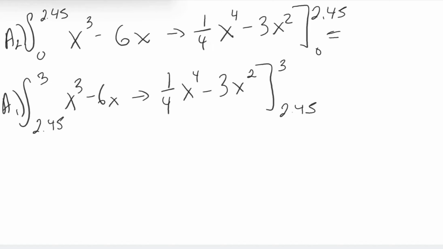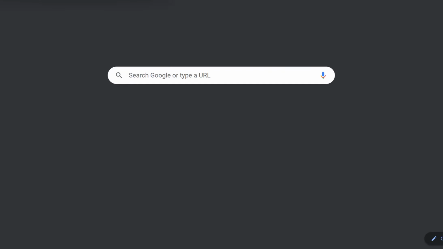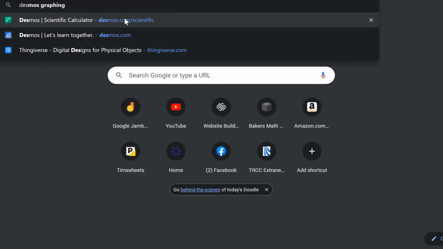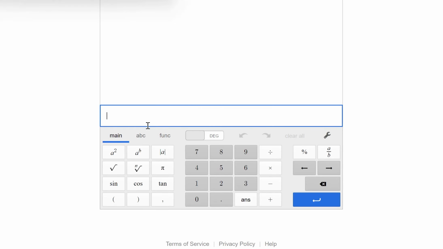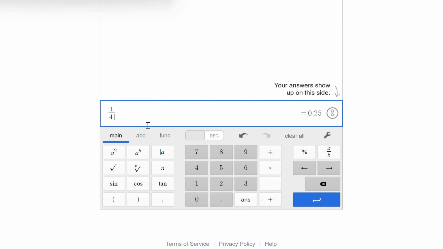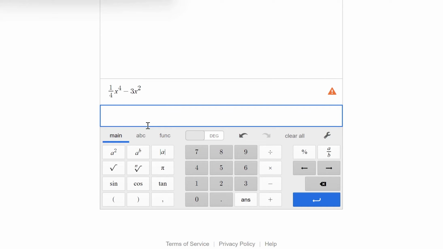All right, so what do we get when we plug in 2.45? There's no way you're doing this in your head. You're going to have to use a calculator. That's why I asked, because I feel like grabbing my calculator really quickly. Actually, I'll show you one other thing, because this is kind of nice. Remember we used Desmos? You could graph, but that's not going to help you much in this case. But Desmos has a decimal calculator, and you could plug in whatever number you want for x.